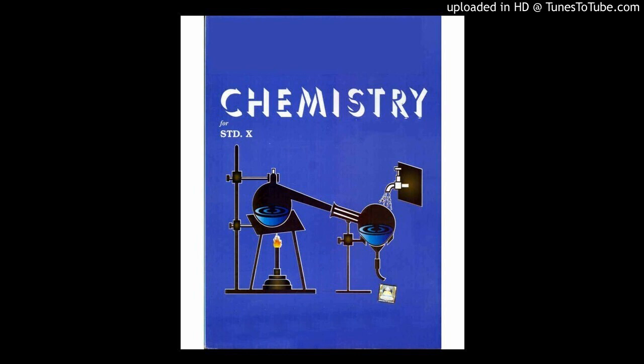So children, this is just the same as the fountain experiment in the HCl chapter. That chapter we have already studied. So HCl chapter and ammonia, there are two differences. HCl, since it is acidic in nature, the fountain you saw was the red fountain, and ammonia, since it is basic in nature, you saw the blue fountain. So from here another thing is important, that it will prove that ammonia is basic in nature because it is the blue fountain. Okay, so this part you will study very nicely.